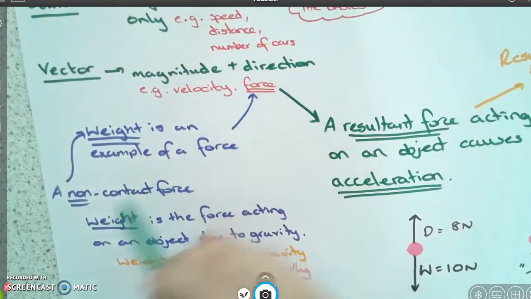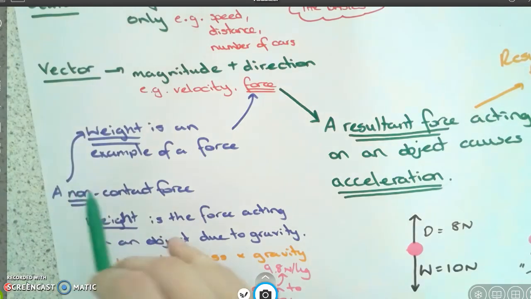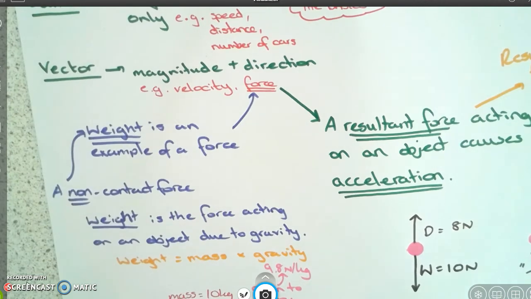And it's what we call a non-contact force. Now that's because I have a weight of 750 newtons, regardless of whether I'm touching the ground or not. So non-contact forces arise whether objects are physically touching or not. So other examples of non-contact forces include magnetism or electrostatic forces.